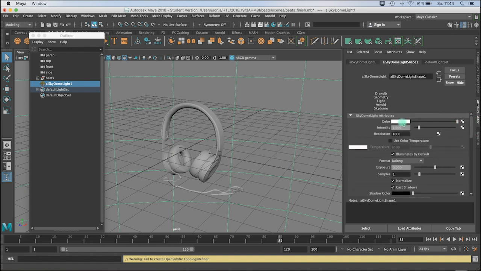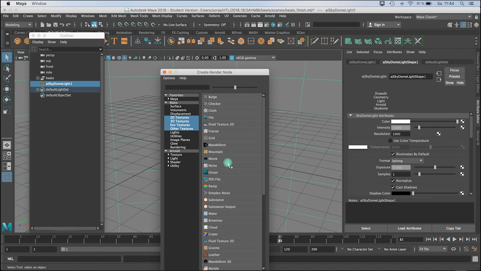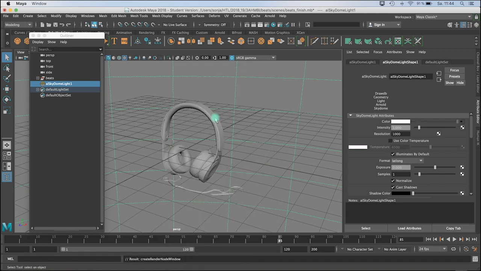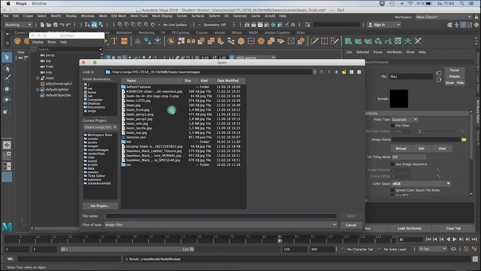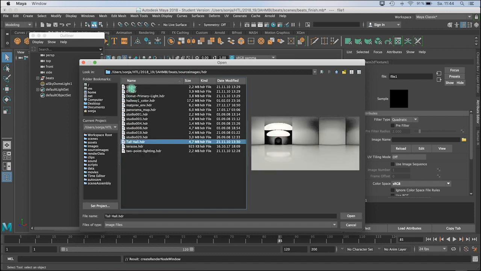Okay, and what we have to do is, now we just have the color white on our sky dome. So go on the checker, go to File, and Maya is automatically going into my source images folder of my project, and I go to my HDR.